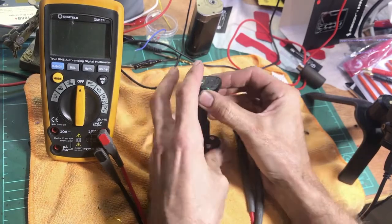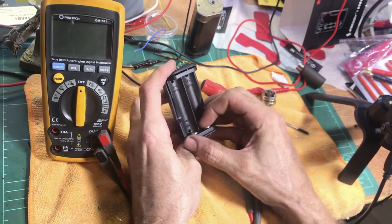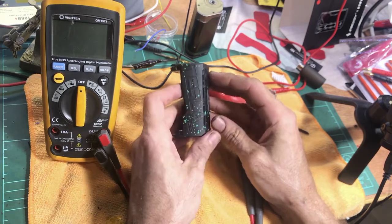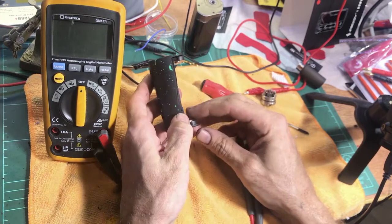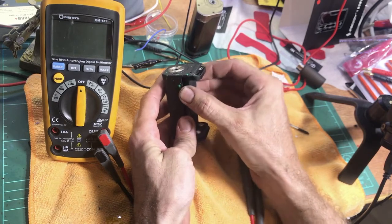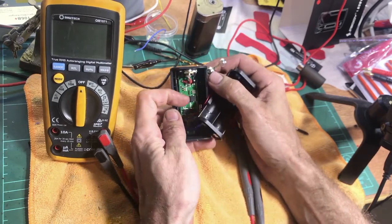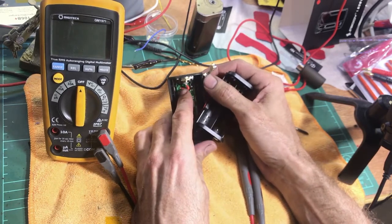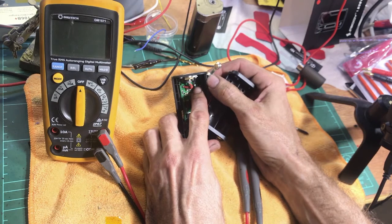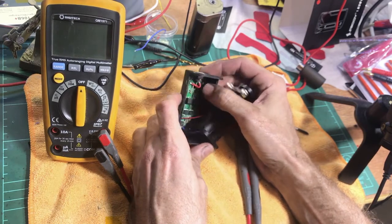You'd want to search for a disassembly guide for the device you're pulling apart — that can make it a lot easier if there are hidden screws or tricks. This particular one, the Tesla — I'm not sure how to pronounce it — 200, is very easy, just four screws. I've already taken the screws out so we just pop the tray out. You can see from the 510: there's a red wire going from the positive in the middle back to the board, and the black wire from the board is soldered onto a little tag contacting the outer metal part. Dead simple — there's the negative, there's the positive.